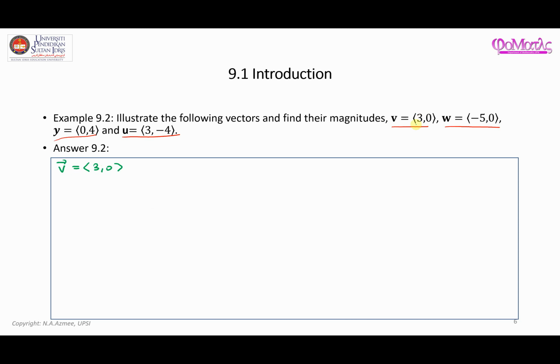If you want to represent it in the graph, you can think of it as the x component and y component, and based on that you can visualize the vector on the graph. So here is my x, this is my y. The component here is 3, component x, so maybe 1 2 3. So the vector is going to extend from 0 and it will stop here. So this is 3. This is the representation of vector v, and you can find the magnitude of this vector by taking the square root of 3 squared plus 0 squared, and that would just be equal to 3.